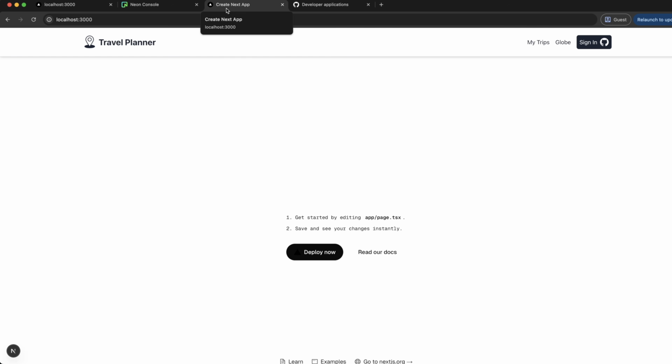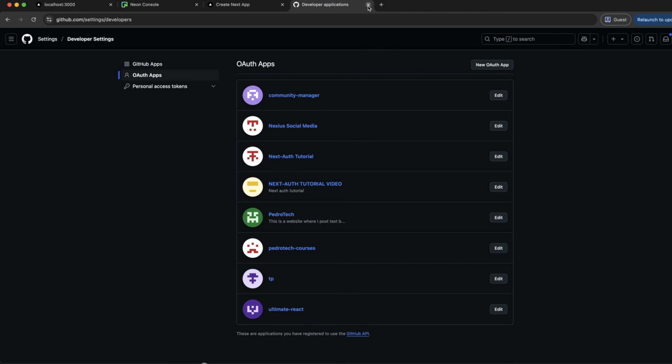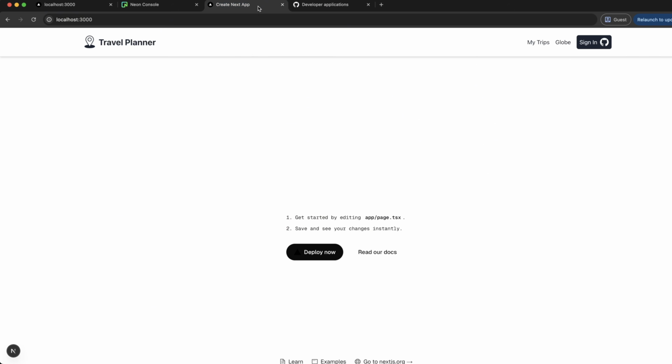Now, we are redirected back to the home page, so you might think that nothing happened, but I know for a fact that something happened. The reason why we didn't actually get prompted with the GitHub account is because, look, I'm already signed into GitHub, so it does it automatically. And the reason why we didn't see ourselves leaving this page is because we got redirected back to the home page, which is the page we were already in. So it might look a bit confusing, but I can guarantee to you guys that we signed up.